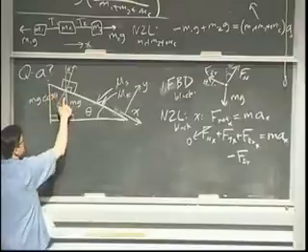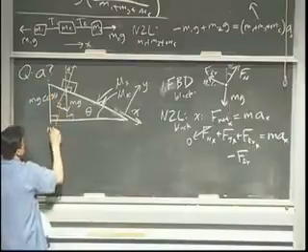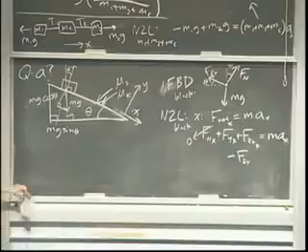I'm going to say cosine of theta. It's adjacent over hypotenuse, right? And this thing is mg sine of theta. Does everybody agree? Which of these is the x component? Mg cosine or mg sine? Sine. And so let's see if that makes sense.